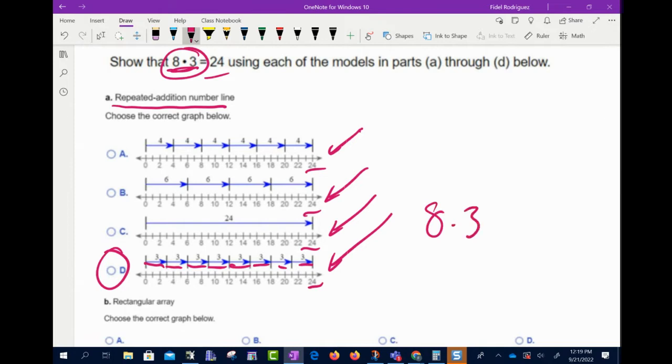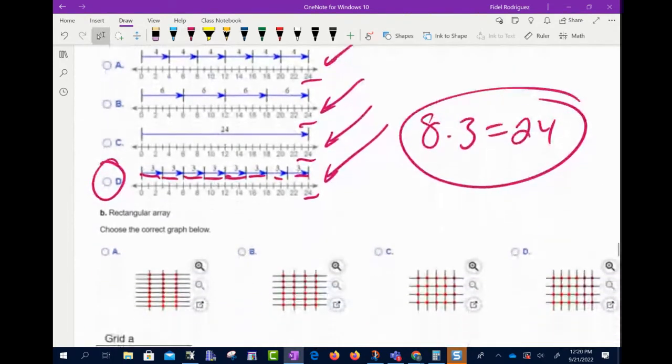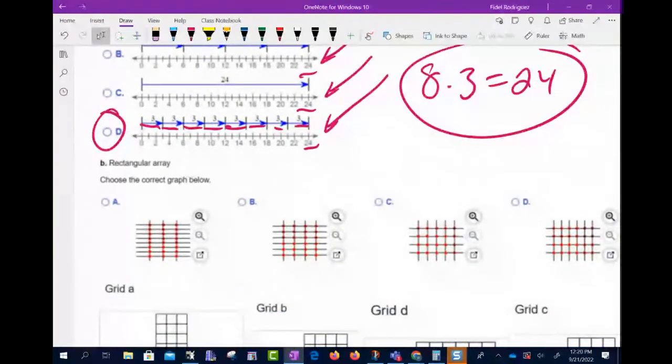Now again, y'all, we're still dealing with 8 times 3 equals 24. So we have the rectangular array model. Now remember, with the rectangular array model, I'm looking for the same thing. Which one has 24 little dots? Now they all have probably 24 little dots, but which is the one that has either 8 rows and 3 columns or 3 rows and 8 columns? Which one would you say looks more like that? A, B, C, or D? A, right? Because here's my 1, 2, 3. And again, I can count them, but I'm pretty confident that there's got to be 8.